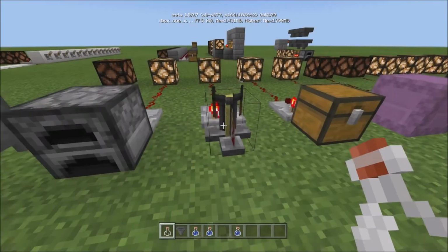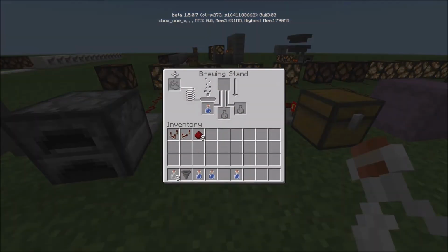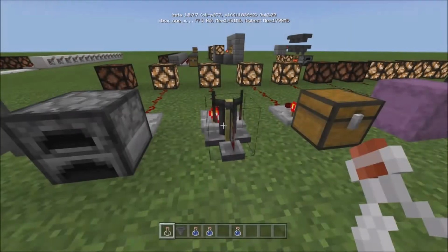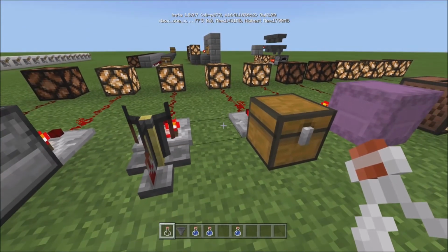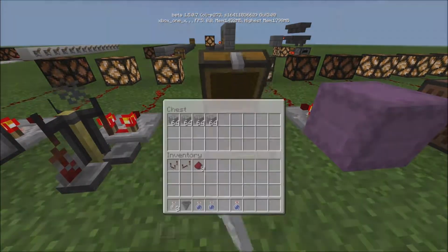That does not count. And that's a big deal because I was trying to use this for a timing circuit for when it's done to reset, and it just would not, it doesn't pull it. So you just basically can't use it at all. And it doesn't change when, like, you know, this ingredient goes into the bottles. It doesn't change the signal strength either. So just keep that in mind.